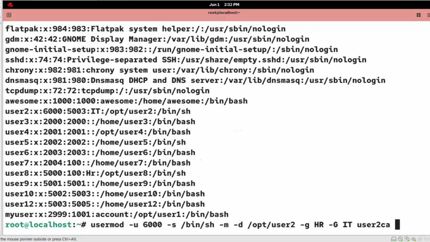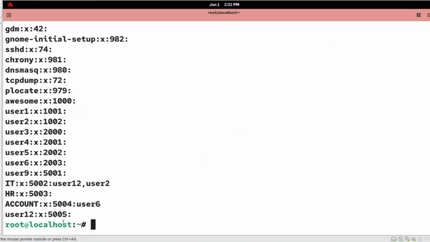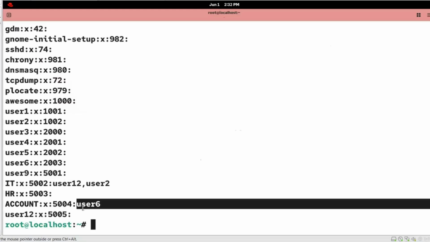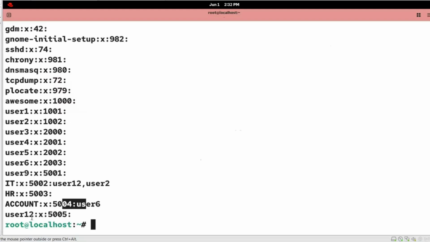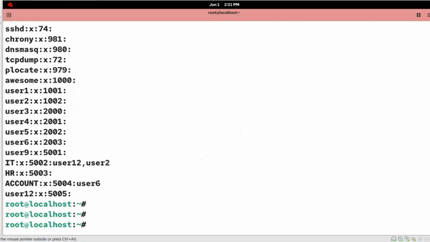And if I check the group file, /etc/group, here you can see 6 is there. And you will see I have not added the -a option. That's why the existing user was removed. Right? So this is how we can modify a user.